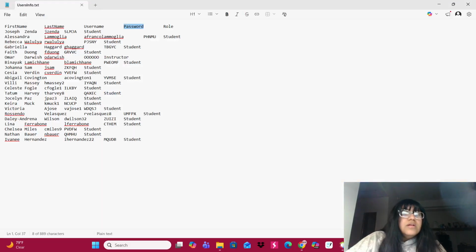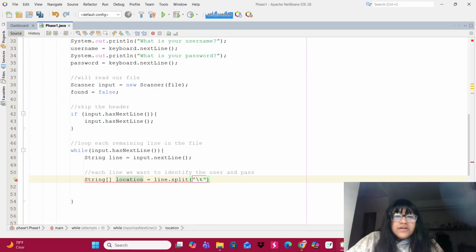Since each little compartment has a tab between them, so we need to put it there.